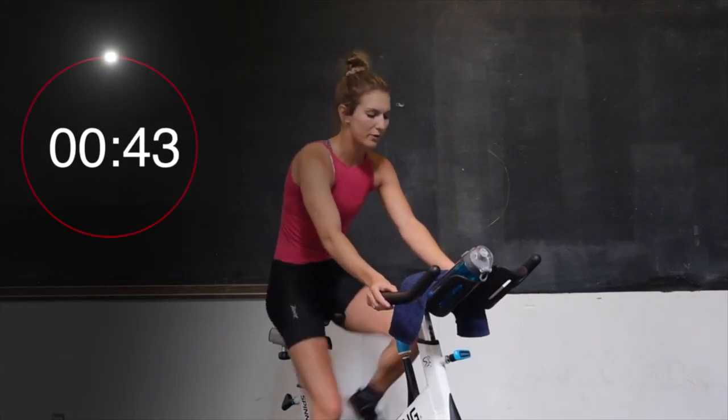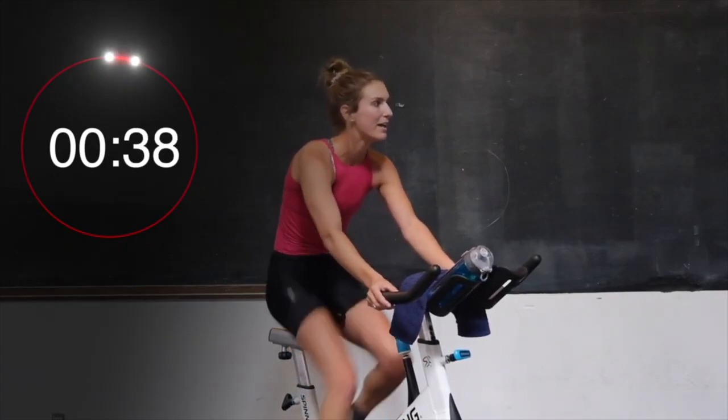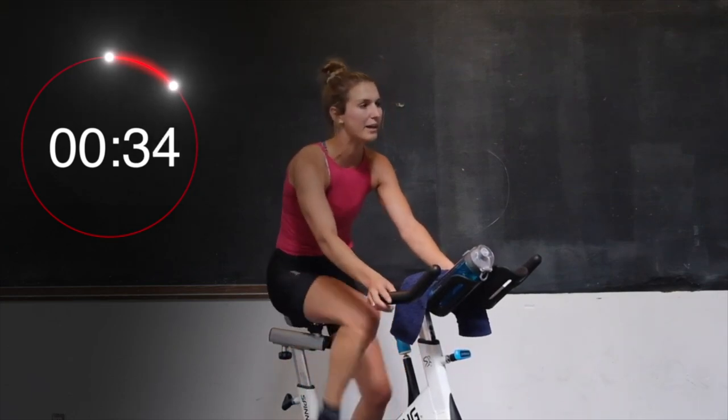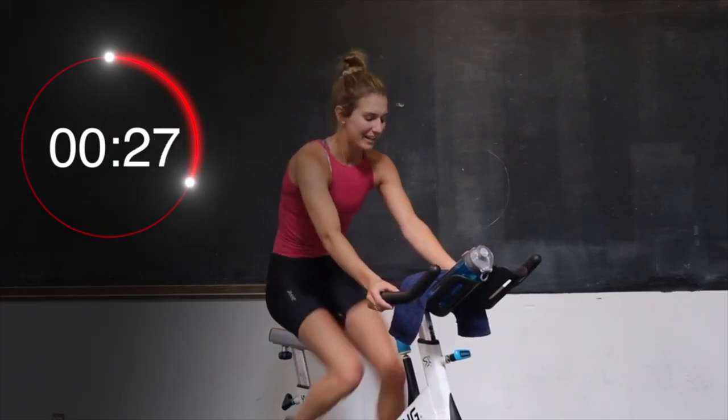Nice job. Keep them moving. Don't let that lactic build up. We got another 45 coming up. We're in that 45-second recovery. Now's a good time. Reach down, add in. Challenge yourselves here. You can slow the legs, but make it a little heavier. Nice job. We go in 30.